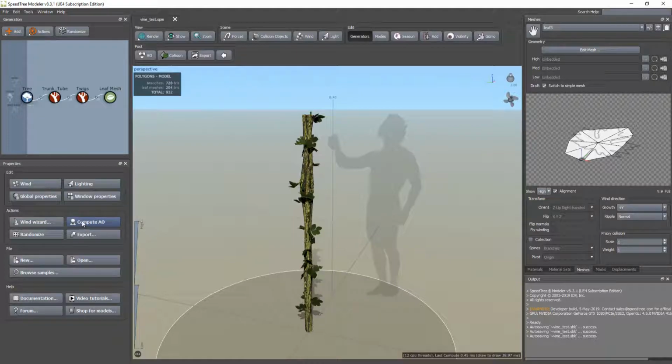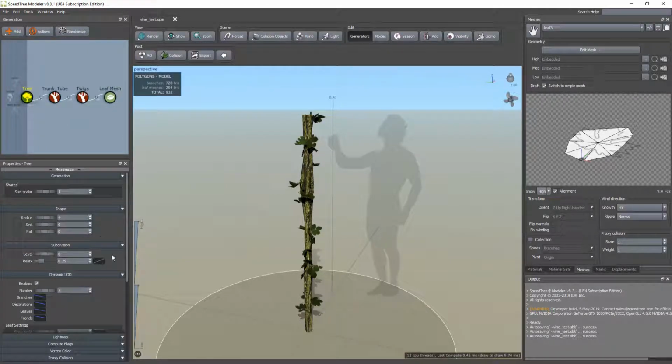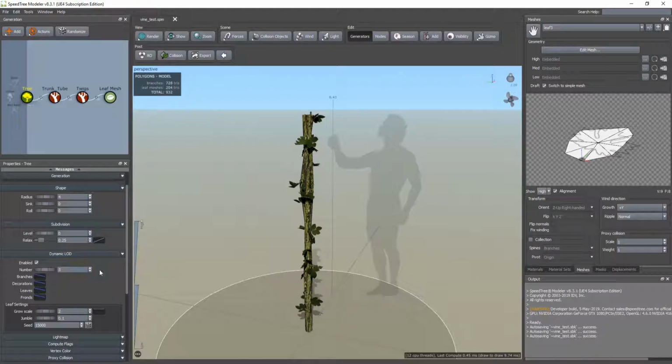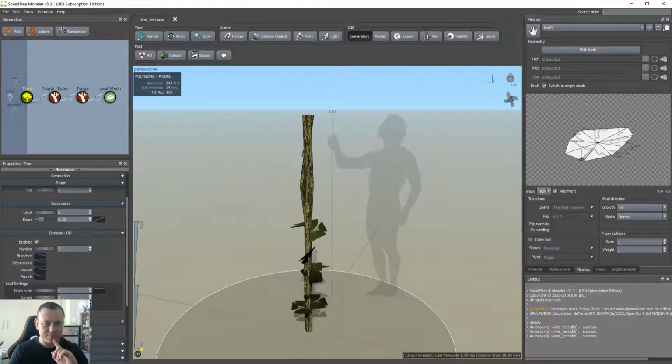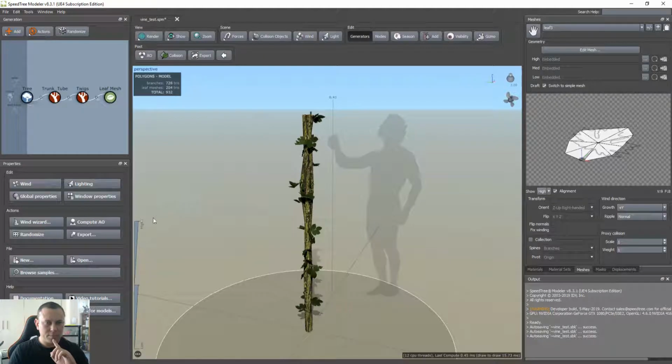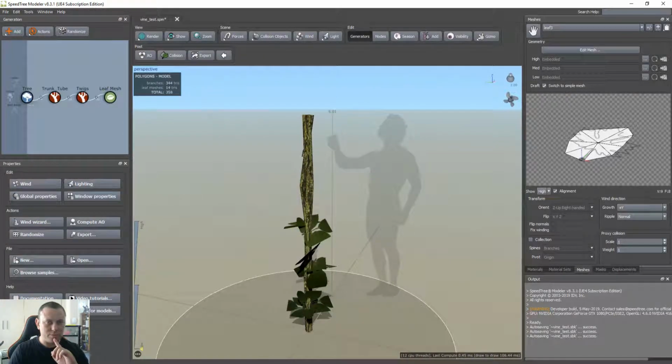I like to normally compute the ambient occlusion, but I like to normally come into the level of detail and just check the size scaler, the growth scale of the leaves. I like bumping that up a little bit. And we've gone from 900 to 300.